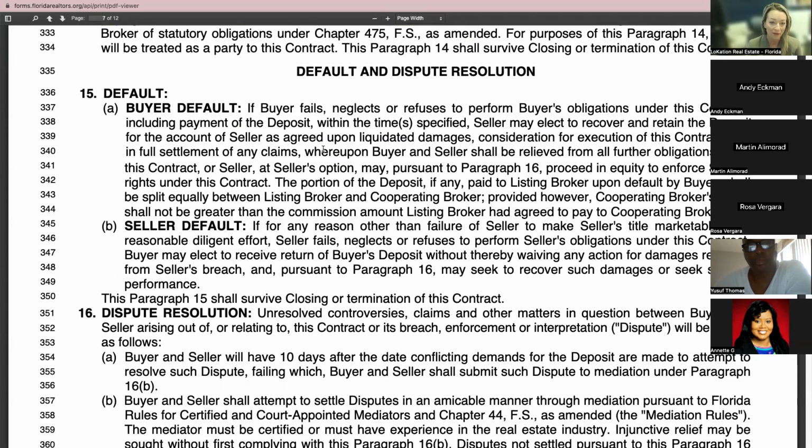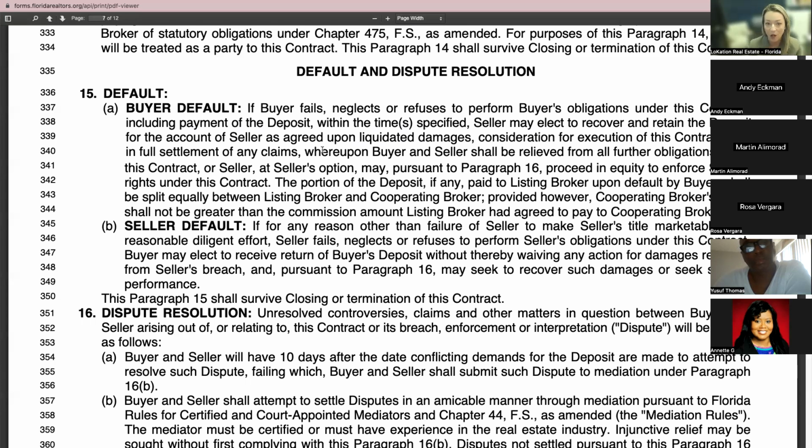Okay, so buyer default. If buyer fails, neglects, or refuses to perform buyer's obligation under this contract, including payment of deposit within the time specified, seller may elect to recover and retain the deposit for the account of seller. So say you have $5,000 the buyer was supposed to put into the escrow. They didn't. They still went through inspections after the fact and then decided to back out on the 10th day.